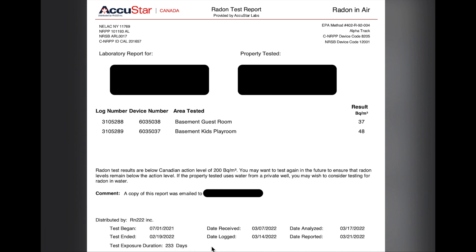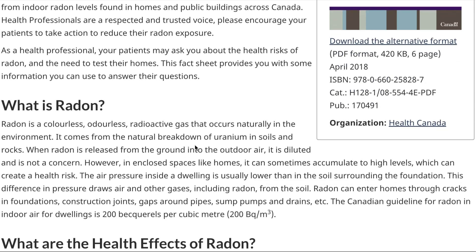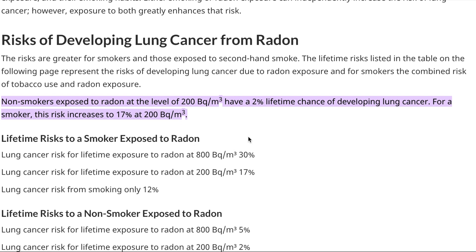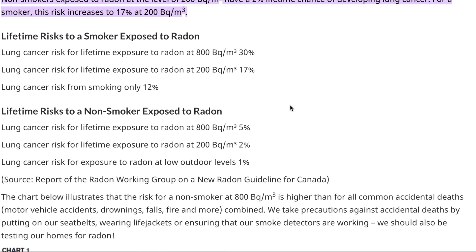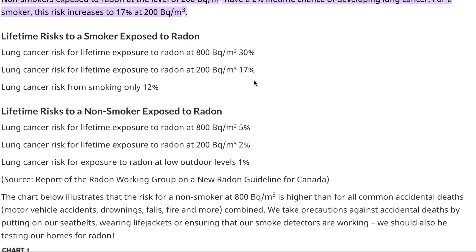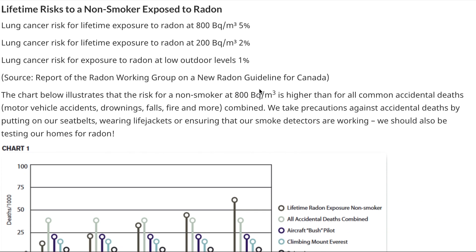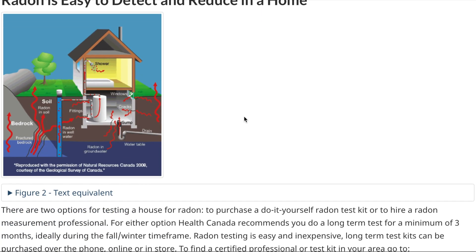For me, this is good peace of mind — very reassuring that we're not unknowingly putting our lives, or any guests' or family members' lives, at risk. This is just the government website that outlines that higher concentrations of radon, as well as people who smoke, carry a higher risk for lung cancer in general.